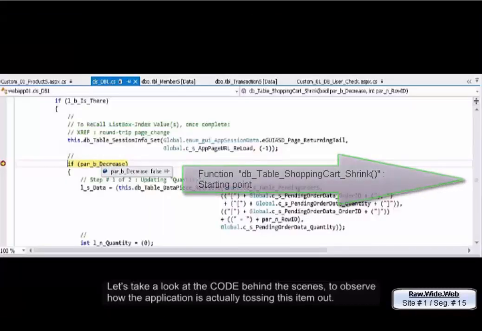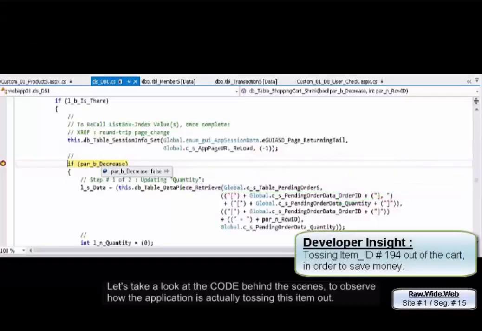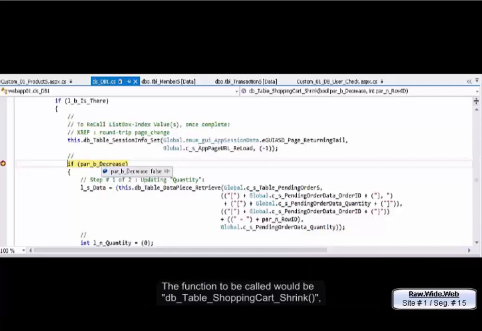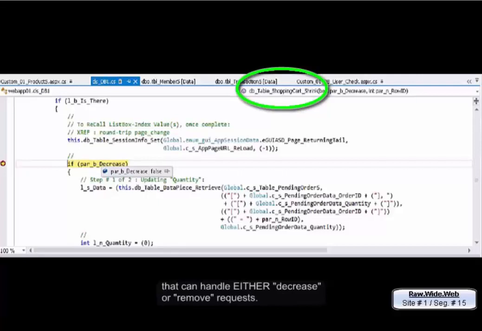Let's take a look at the code behind the scenes to observe how the application is actually tossing this item out. The function to be called would be db table shopping cart shrink, that can handle either a decrease or a remove request.